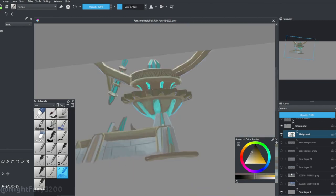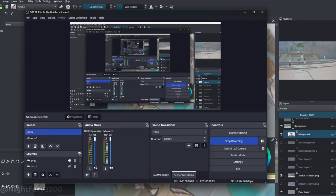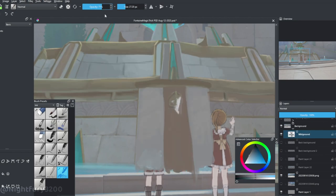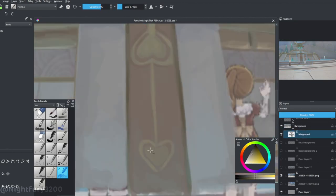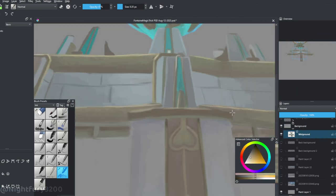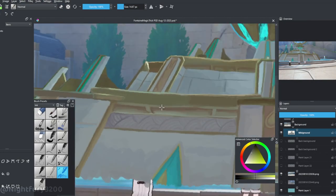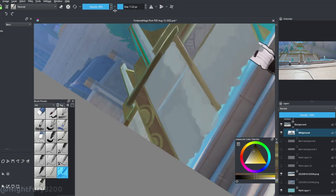I was able to paint over the NPCs and draw my own. I originally wanted to change the light source, but Fontaine city has a really tiered structure and I probably wouldn't have been able to figure out how light and shadow would react, so I ended up painting with the light source from the screenshot. I kept the fountain more crisp but everything has a more painterly look overall, which I really like. I painted some NPCs up on the second tier, on the staircase, and off to the side, and a couple right in front of the fountain.